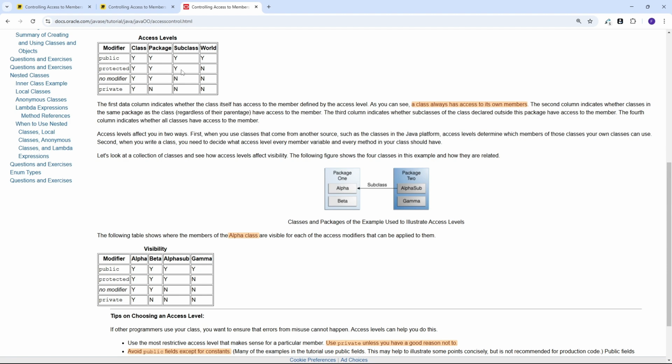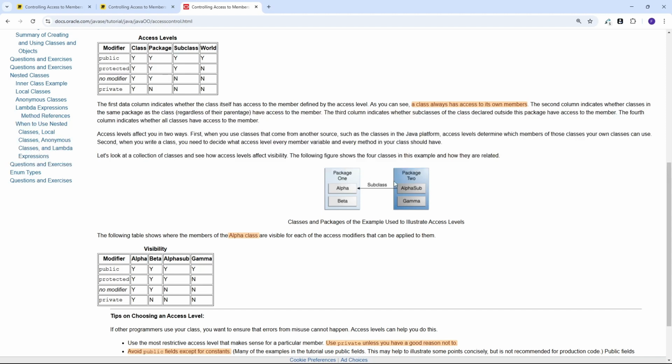We'll look at an example. No modifier means it is package private, so it's accessible to the class and to the package. Private means it is only accessible to the class. From this table, we deduce that a class always has access to its own members.